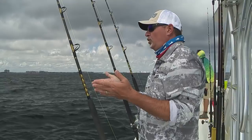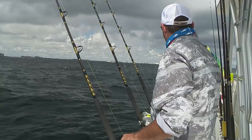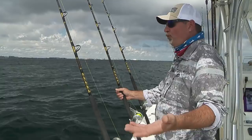And that brings up an excellent point. Where exactly do you want your bait in the water? Do you want it right up on top, or do you want it submersed below the surface? Really, you don't have to keep that bait right up on top. As a matter of fact, I don't like to do that because I think it wears the bait out a little bit too much. It completely does. So I like to keep the bait suspended below the surface. My floats are 12 to 15 feet above my hook, about 12 feet. So I'm okay with that float being a couple of feet above the surface, 2, 3, 4, 5 feet above the surface. That means that bait's below the surface, a real natural presentation.